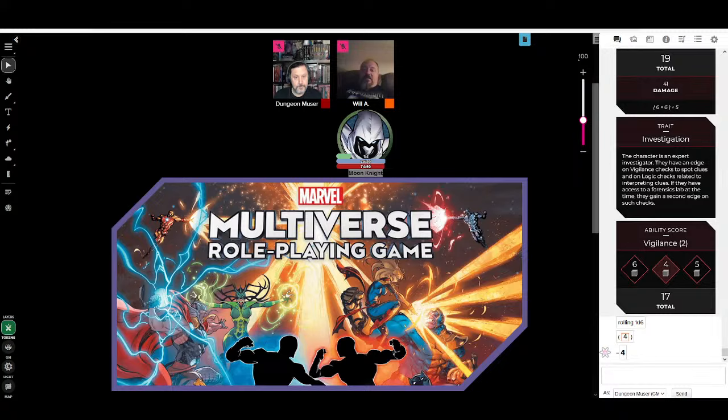Well, we decided this morning when we logged on that we were going to give this game a try. So Will's had no chance to prep with Moon Knight. He was reading it as we were going as well. Once we got going, did you feel like you had a handle on what your options were?